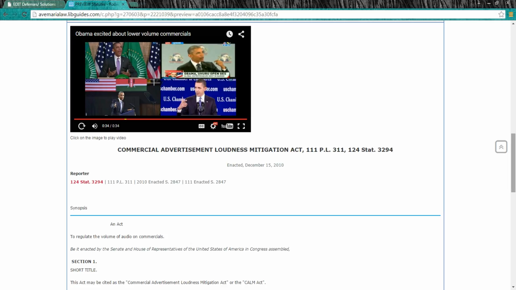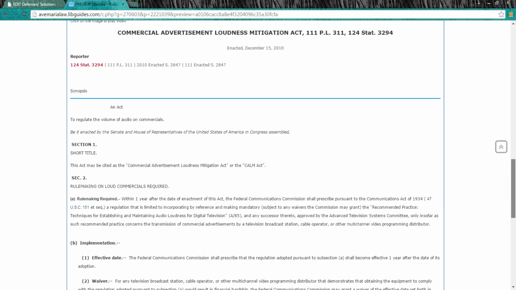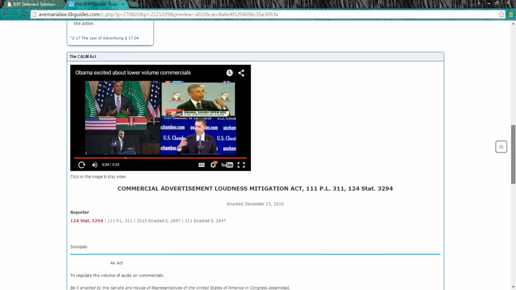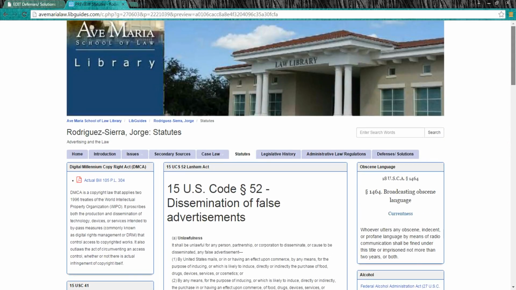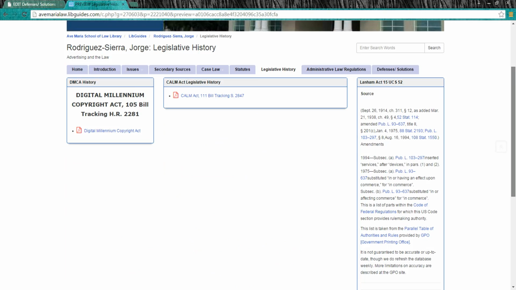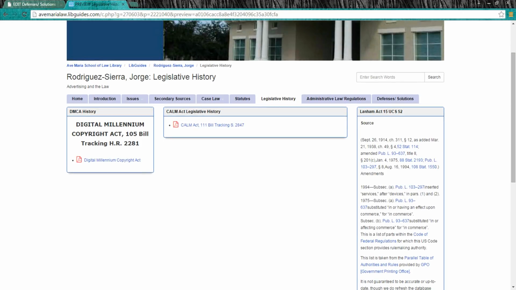So they passed legislation saying, "Hey, you can't do that. That's crazy." Practically, though, how this has worked out is that the marketers have figured out they can use quieter points in the commercial and use an average decibel volume to measure how loud it is. So they're still really loud at the beginning, and then they quiet down throughout the rest of the advertisement, and they get to use the average decibel, which is a lot quieter. It kind of missed the point, which was to stop that jarring initial part of the advertisement, which they've kind of got around, unfortunately. And then I include the legislative history of some of these acts, the DMCA, the CALM Act.